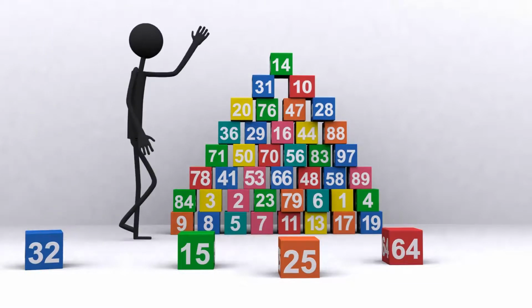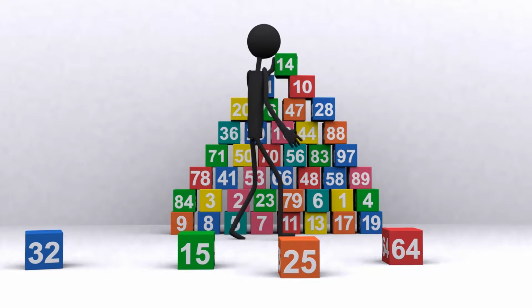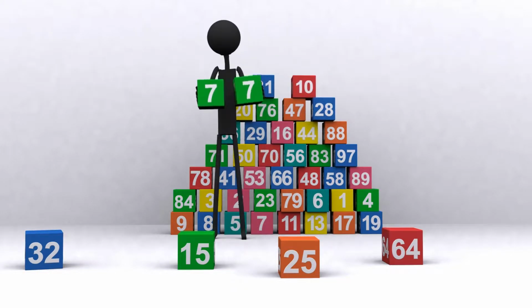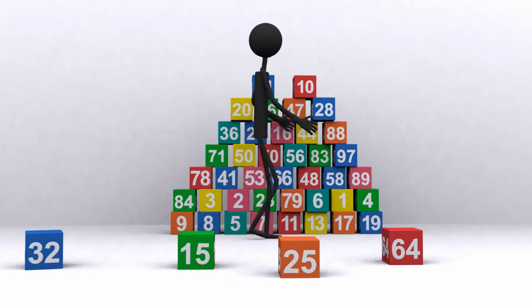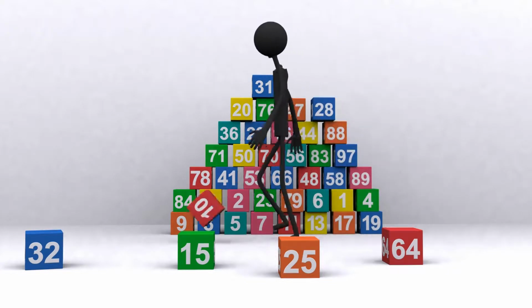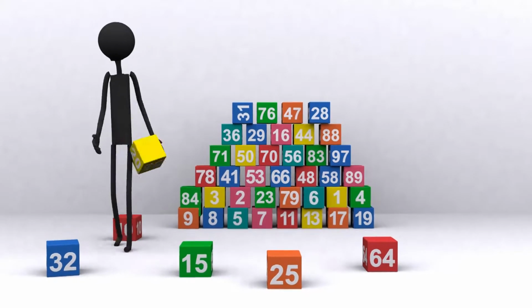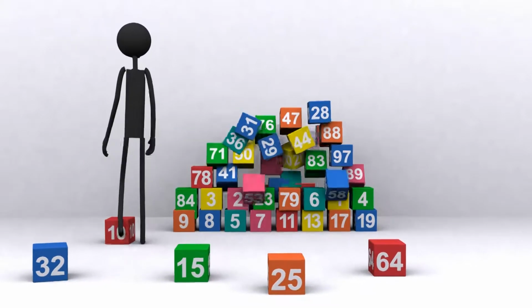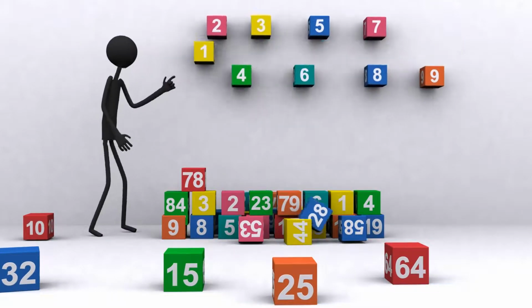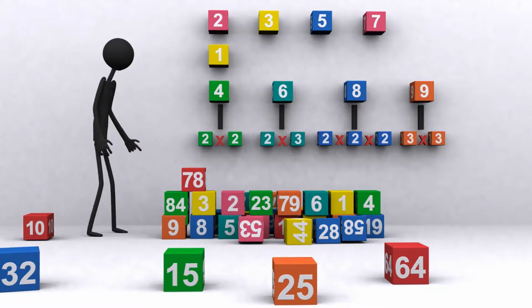Now, mathematicians have always been fascinated by primes because they are considered to be the building blocks of all numbers, like atoms are the building blocks of all matter. Now let's explore how that is literally true. Let's think about this a bit. Look at our first 9 digits. All these are either prime or primes multiplied together. We could keep going on in this vein.